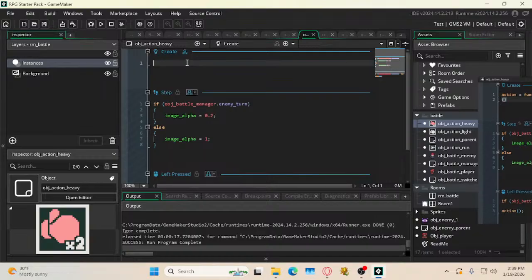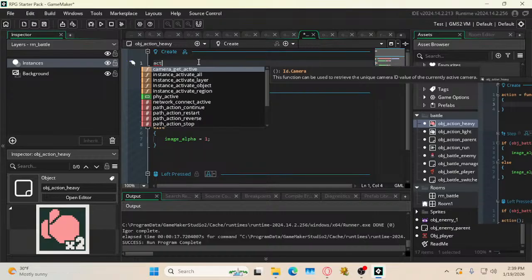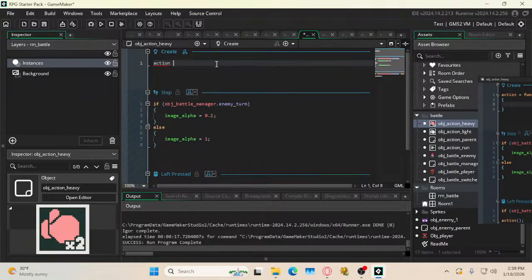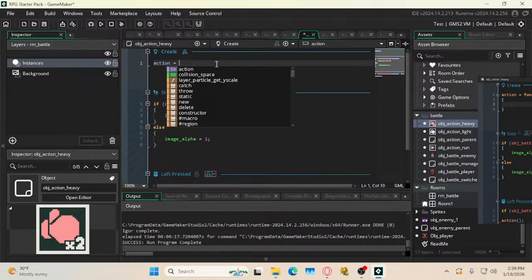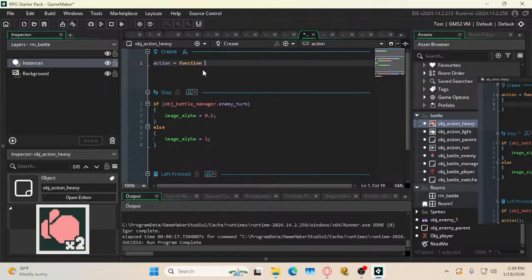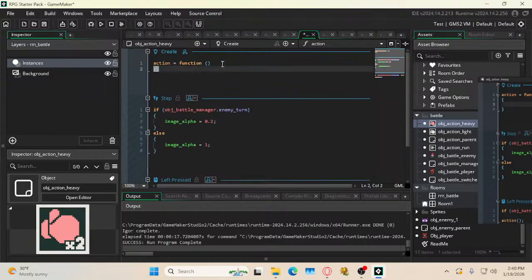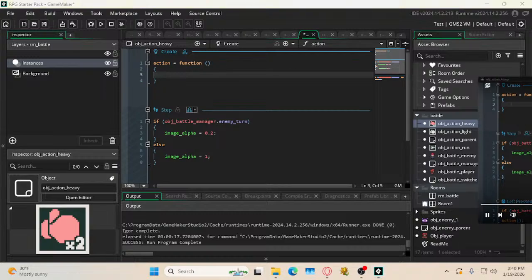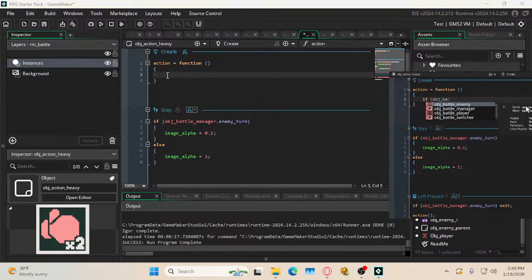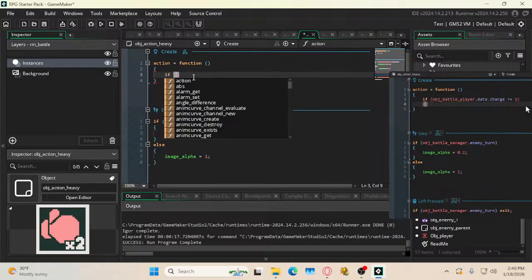And in the function, let's add a condition to make sure that the charge of the player is at or above 1. Only then we can do a heavy attack.